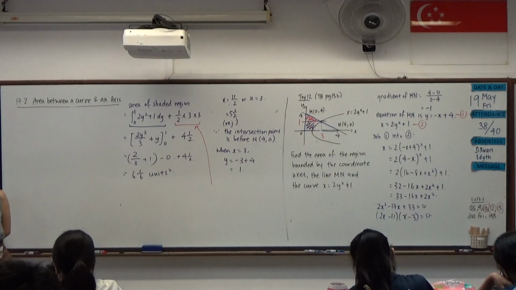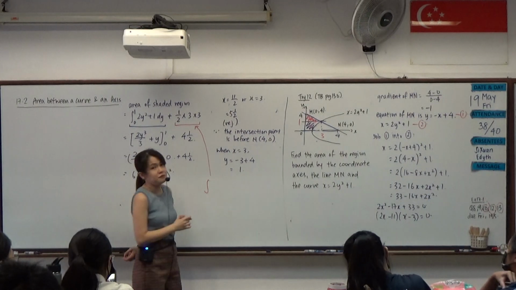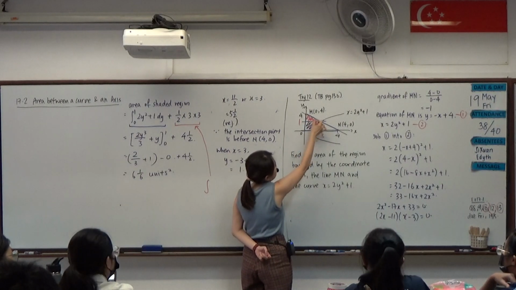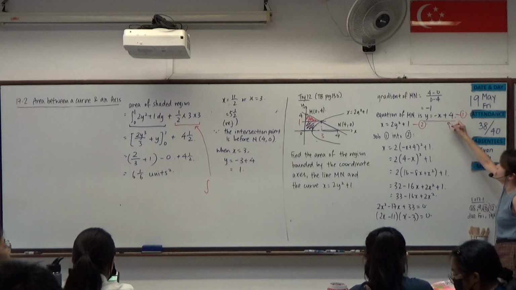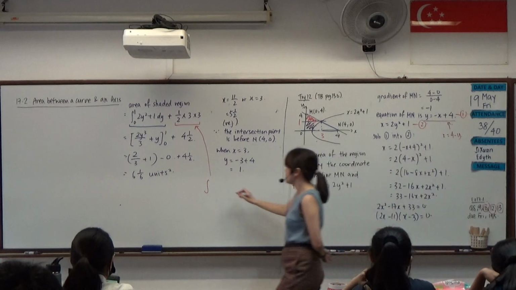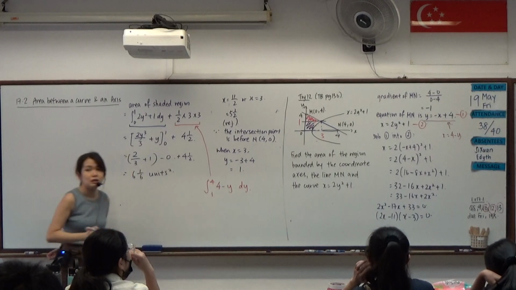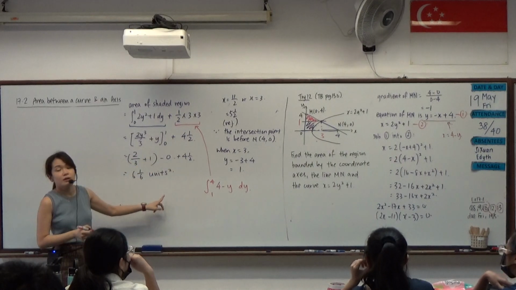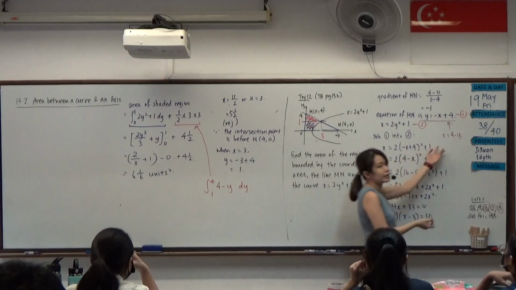There is also another way to find the area of this triangle, and that is by integration. If you want to, which is slightly more complicated and tedious, based on the equation of this line here, which we have found to be y equals negative x plus 4, we have to make x the subject so that we get x equals 4 minus y. Integrate with respect to y from 1 to 4. So there's an alternative via integration. You will get the same answer. But I usually wouldn't want us to do this, because it is troublesome. You have to make x the subject.